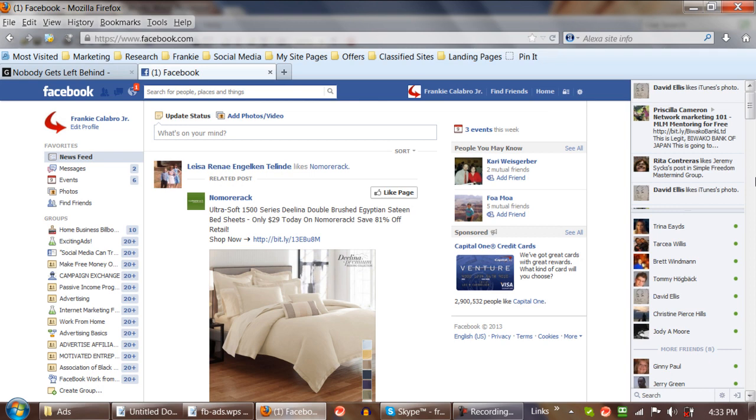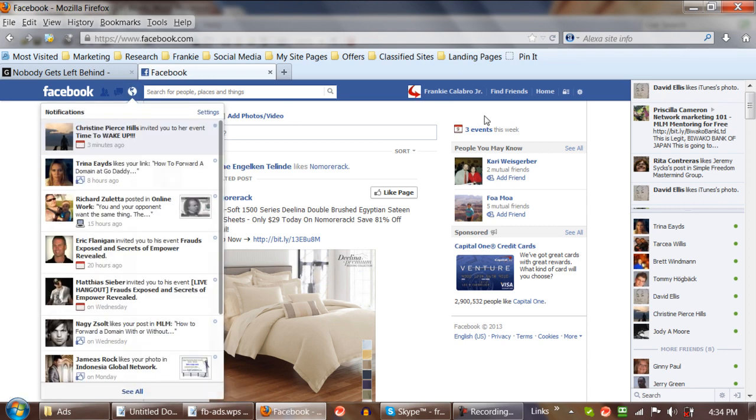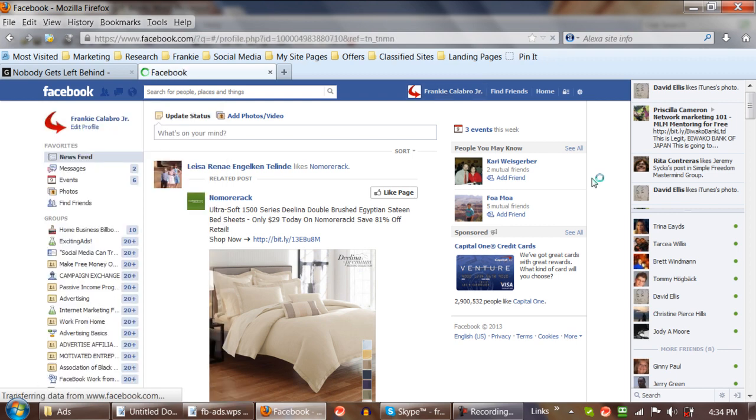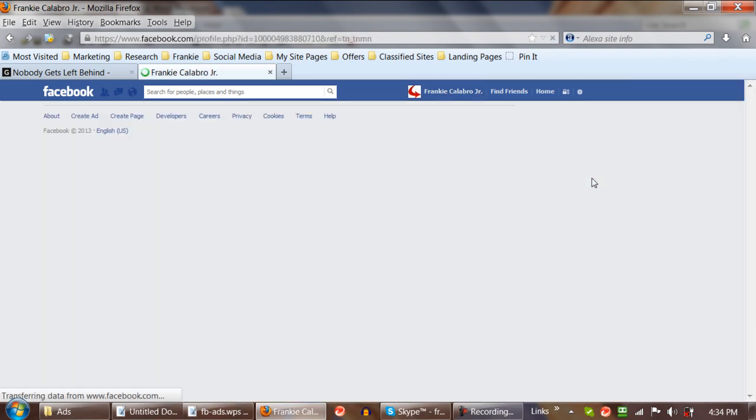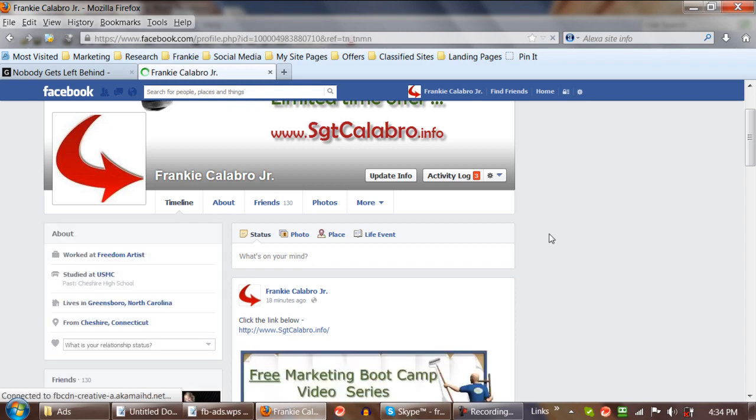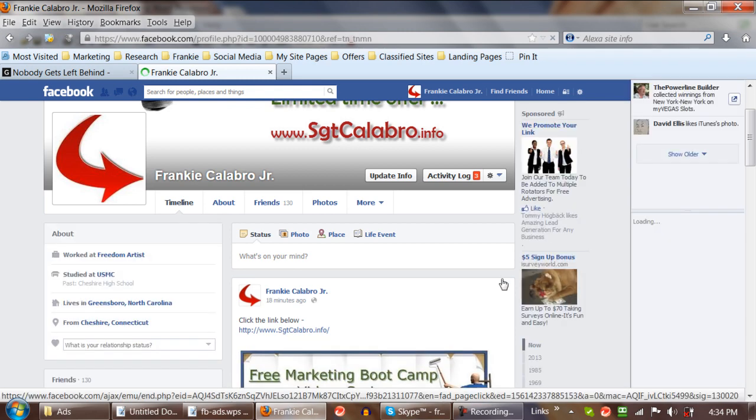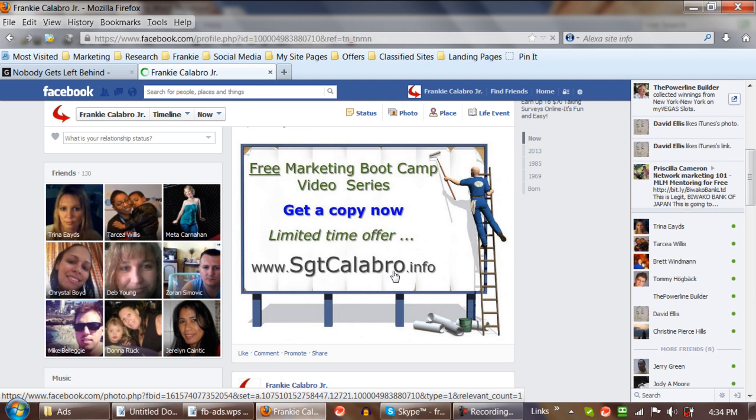Now this sales copy format, it applies to anything. It applies if you're writing classified ads, if you're doing pay-per-view, if you're doing pay-per-click. I don't care what it is. Anything you can think of, making a business card. It applies to everything. If you apply these four steps to your stuff, you are going to be on the right track no matter what. Let's see if I can pull up something on my Facebook page and see if I'm following the format.